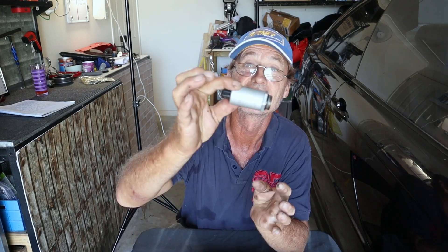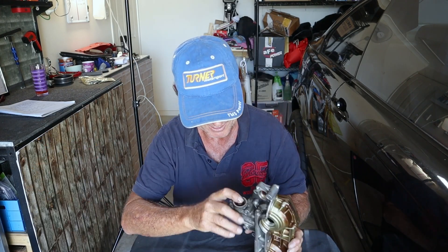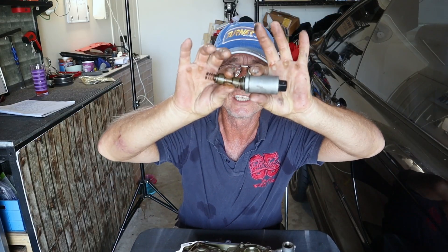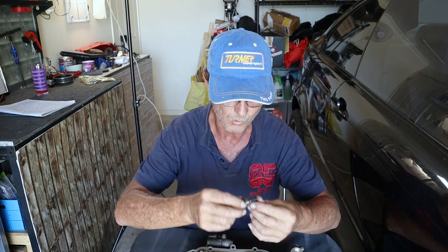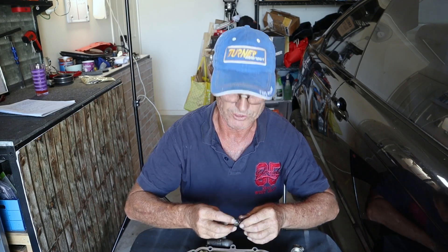So that's the solenoid there. You've got an electrical connector and inside the housing a little gizmo with a couple of lands on it and a spring. Pretty simple design. When the solenoid is energized, this slides in and out of the housing — that's the way it works. There's nothing really that can go wrong here unless you get a bit of wear that lets too much oil in, or if the spring is damaged it'll not return to its original position.